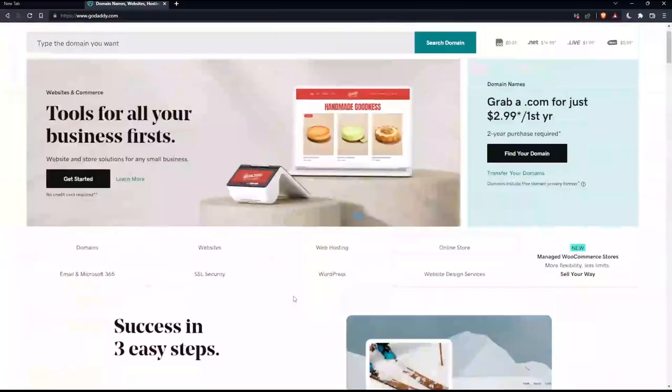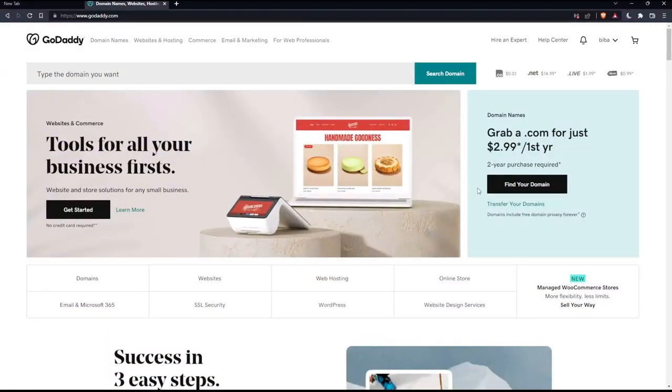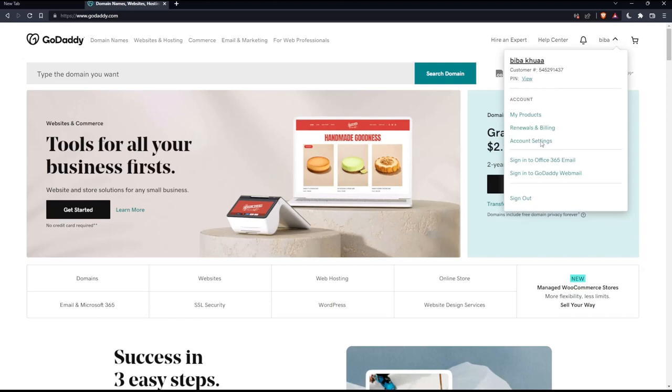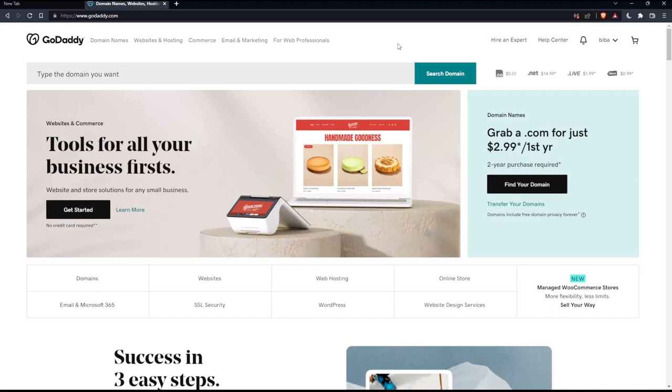So now you will have to go back and log in to your account if you have one. And if you don't have an account, you'll have to create one. You can do both from the top right corner option, where you will find the option to create or log in to your account. Once you do one of those two options, you'll find yourself on this screen, which is your home screen or main screen on the GoDaddy website.